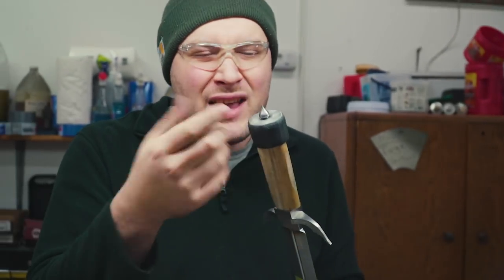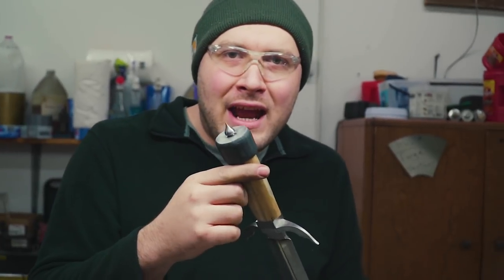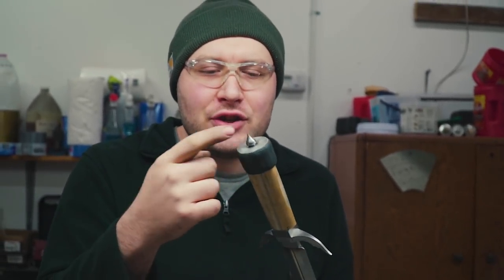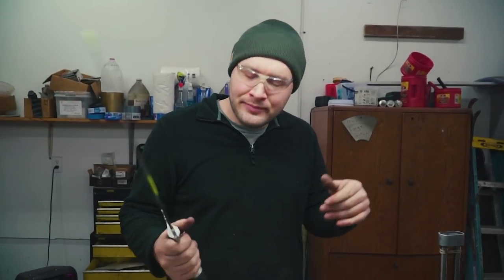But I use probably a 16th inch hole on pommel nuts on knives, anything with a 10 inch blade and down probably. And then I've even done some really small knives that have like a 3/64 inch hole in the pommel nut, just because they're really small. So you can kind of gauge that depending on what size knife you're doing and how much torque it needs to have on it.